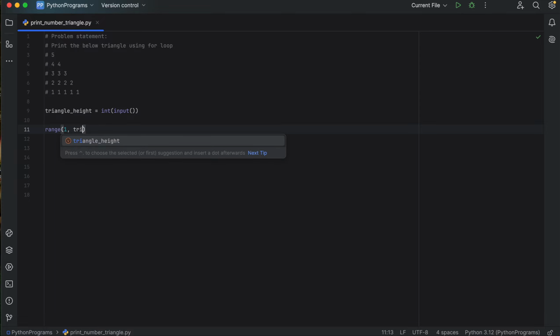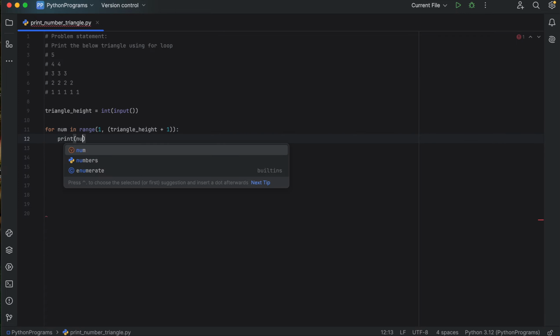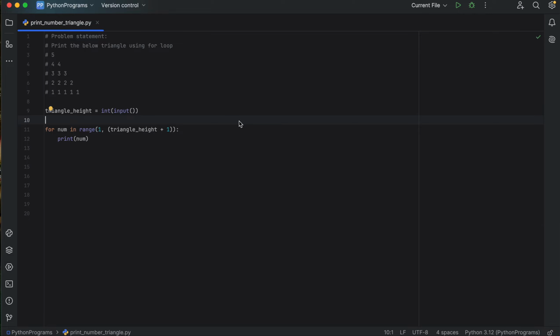Range of 1 comma triangle height plus 1. Let us look into this range function first.